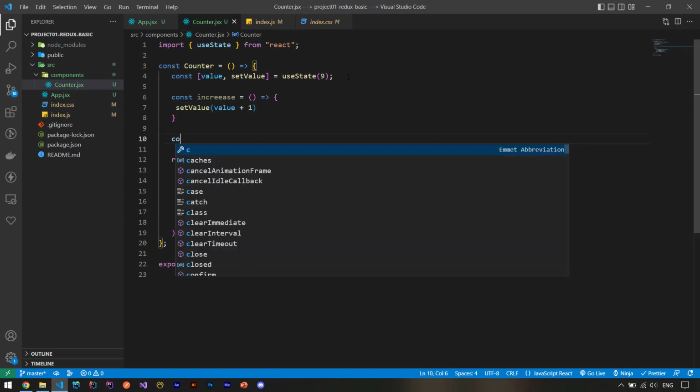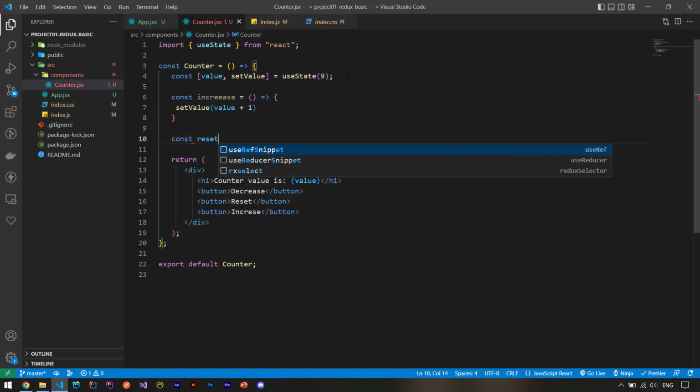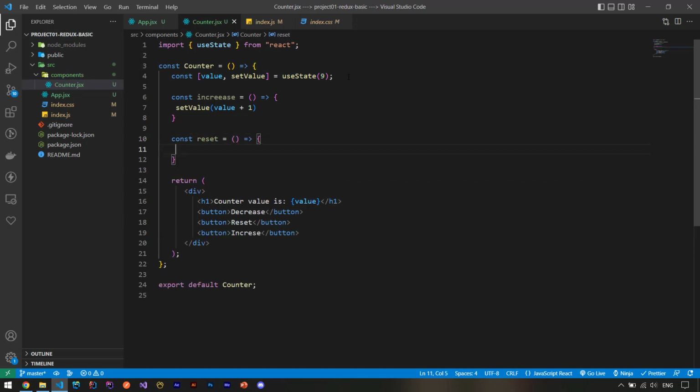That's it. And let's create const reset, again an arrow function, and here we say that setValue to the initial state was 9, so we reset it to 9, or let's start with 0, it is much better.